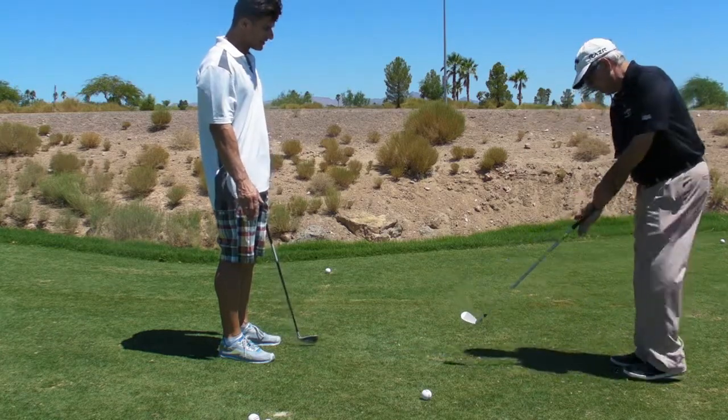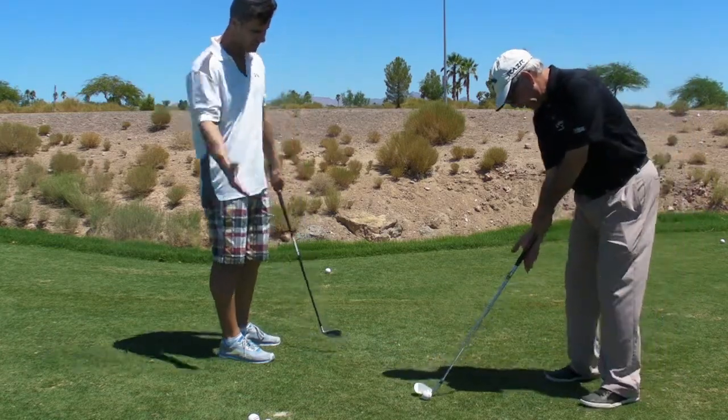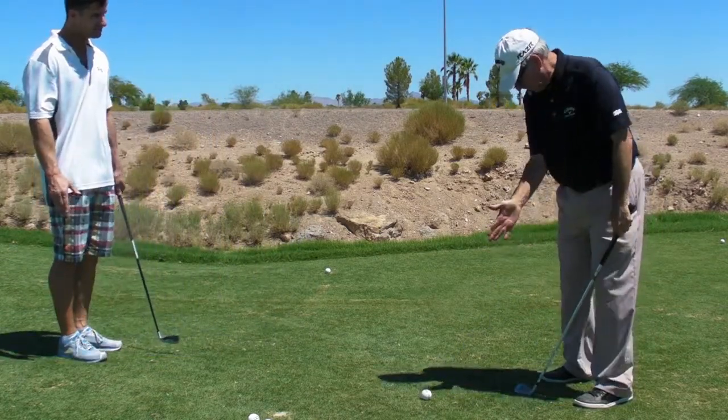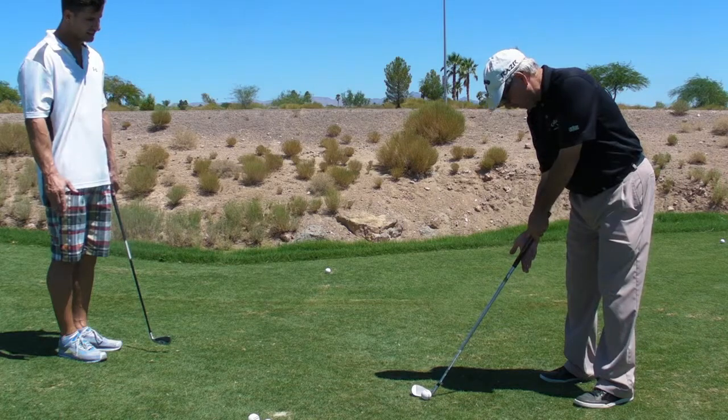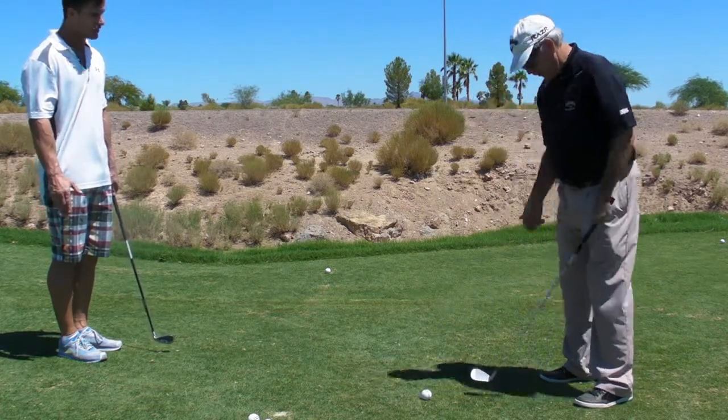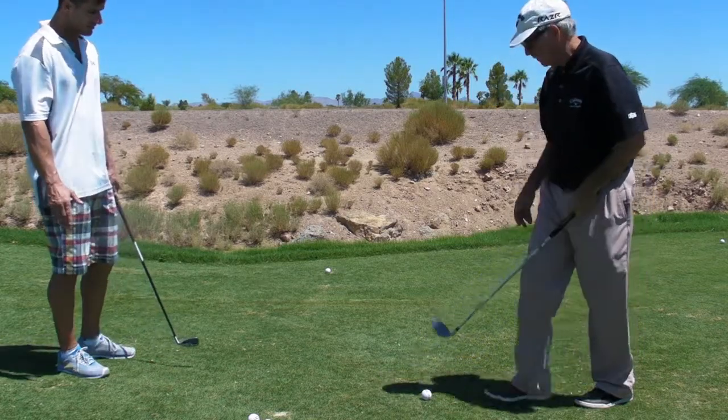What that can do, your subconscious mind says, that doesn't even make sense to swing my hand like that. This makes sense. I don't care how you start me, I'm going to be like this. And it can cause some erratic problems because it'll over-rotate sometimes.